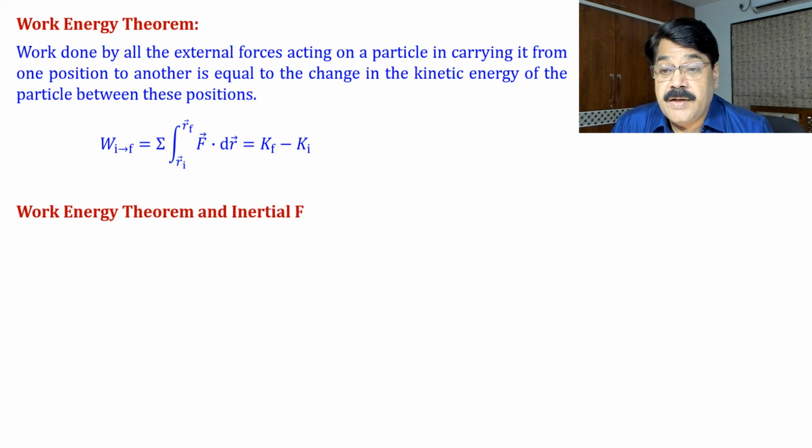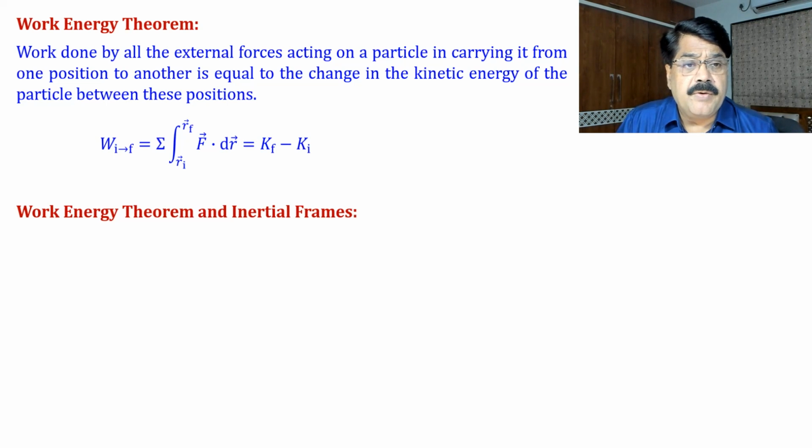K final stands for final kinetic energy and K initial stands for initial kinetic energy. Work-energy theorem and inertial frame. Now what do we do in some other inertial frame? Suppose for an inertial frame this statement is true, but we choose some other inertial frame that is moving with a constant velocity. What do we do in that frame? Of course, Newton's law is valid in that frame also, and we have deduced the work-energy theorem from Newton's second law, so the work-energy theorem must also be valid in that frame. And what care do we have to take? We have to calculate work done with respect to the frame under consideration, as well as consider kinetic energy with respect to the frame under consideration.